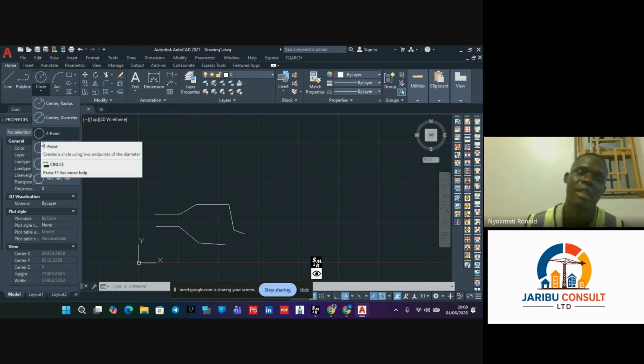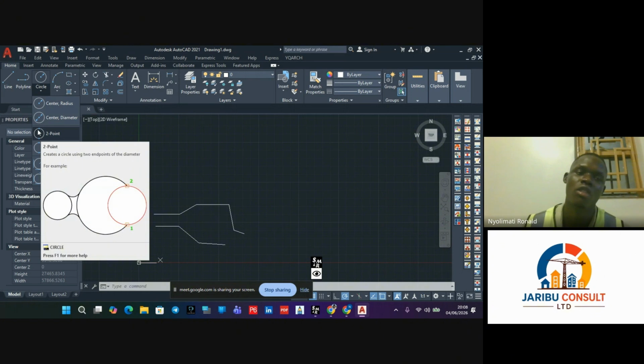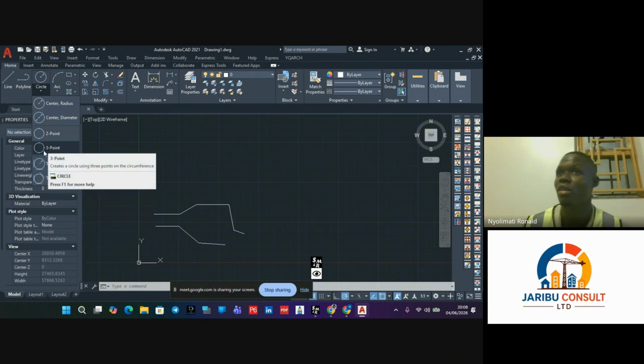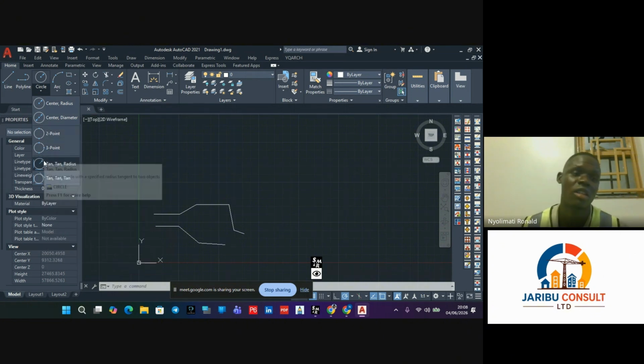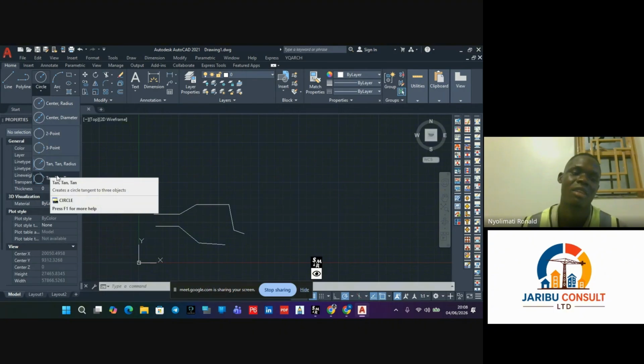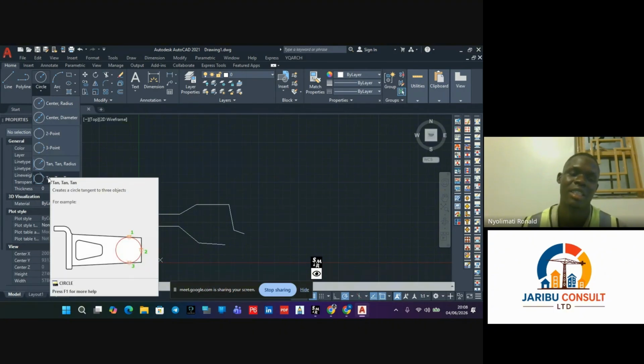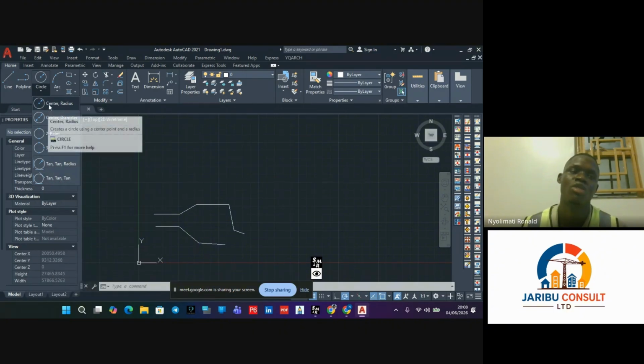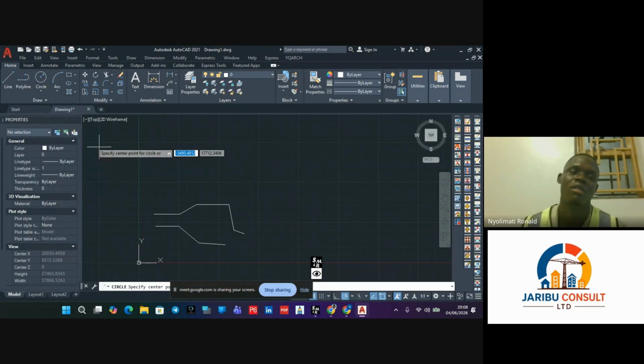Okay, like you get a node from 2 points and then you draw it. Then this one defined by 3 points. We also have another circle defined by the tangent. They are defined by 2 tangents and radius. Then we have a circle defined by 3 tangents. So let's start with this one of radius.